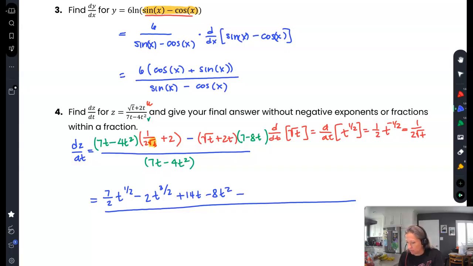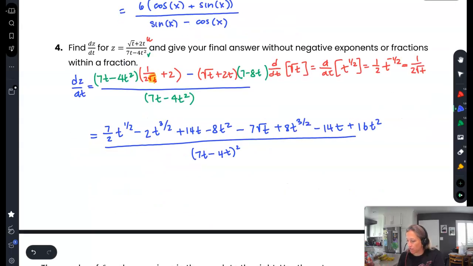So it looks like we'll get a minus 7 square root of t. There's a negative here that's applying to everything, so I'm going to swap all the signs as I'm doing this distribution. I would have then had a plus 8t to the 3/2 minus, that minus 14t, and then a plus 16t squared. No reason to do this in the denominator because the denominator is all factored, so there's really no reason to distribute that to make it cleaner.